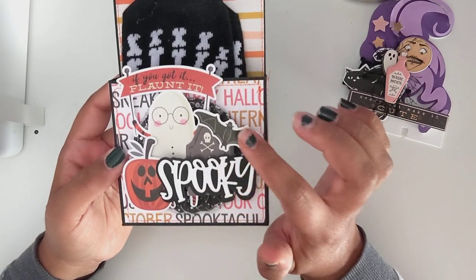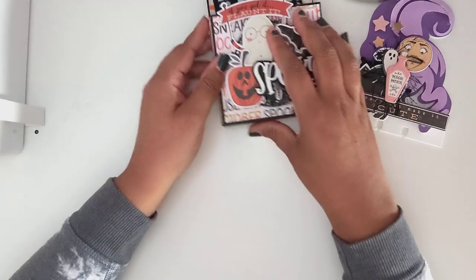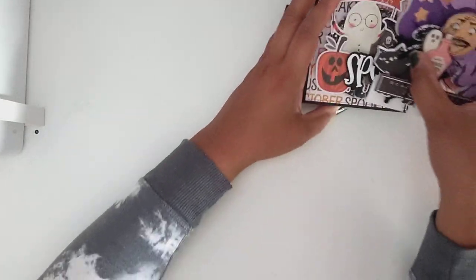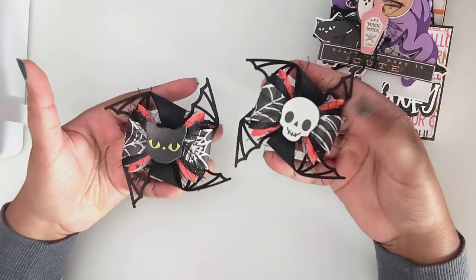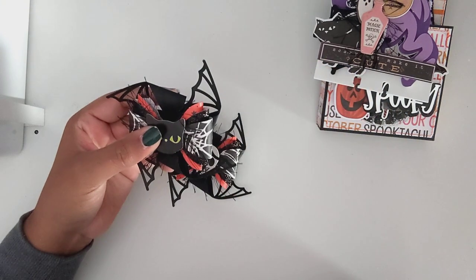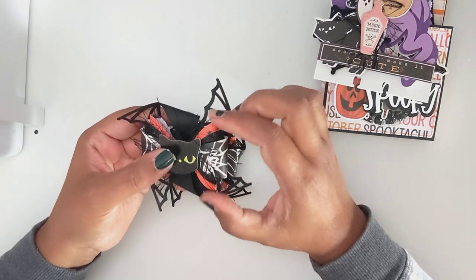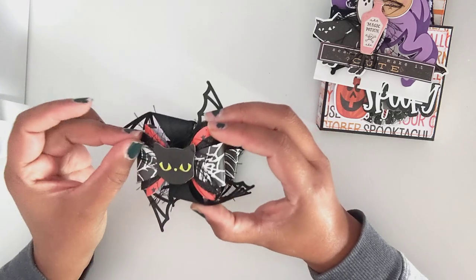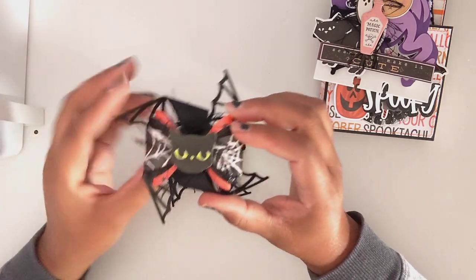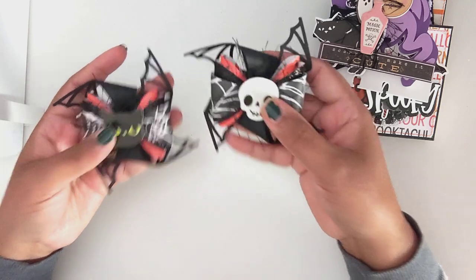This 'spooky' piece was given to me in a swap — I forgot what collection it is, but I really like how it came out. I made these pinwheel bat bows and I think these came out really cute. This is a cut file — I forgot who made it, but I'll try to link it down below. This bow is also a cut file I found from Etsy, and I put some eyelash trim and one of those chipboard pieces from Target. This one I put a skeleton on.